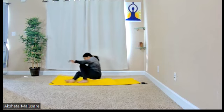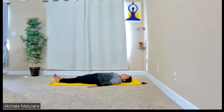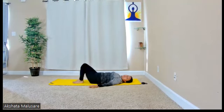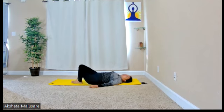Relax. And now lie down on your back. Relax your breathing. Hold your legs. Bring your knees to the left. Look opposite. Center. Right, center, left, center, right. Every time look opposite. 3 more rounds. Give a good massage to your back. And last one.